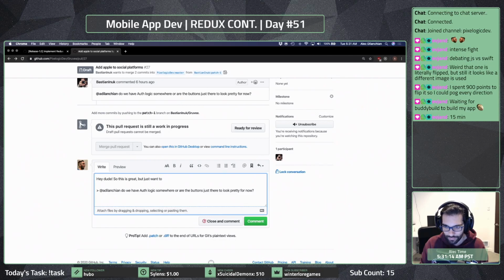Just want to clarify that this will be for Apple Music, not Apple Auth in general. Right? That probably makes sense.